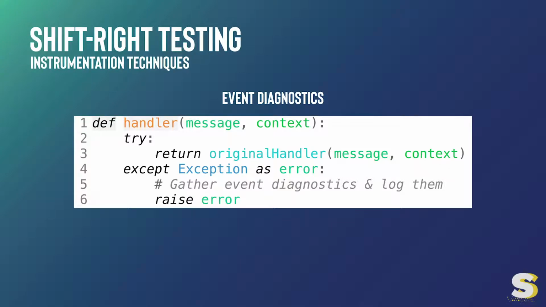So basically, we're going to define this handler. This is my generic handler. Every single Lambda is going to have this generic handler entry point. And what the generic handler is going to do is take the context, pass it into the real handler, the function I actually want to run, and try it. And if it fails, I can catch that failure. I can extract the meaningful data that the cloud provider wasn't extracting for me, like my event diagnostics, log them out, do whatever I want, and then I can just throw the error.